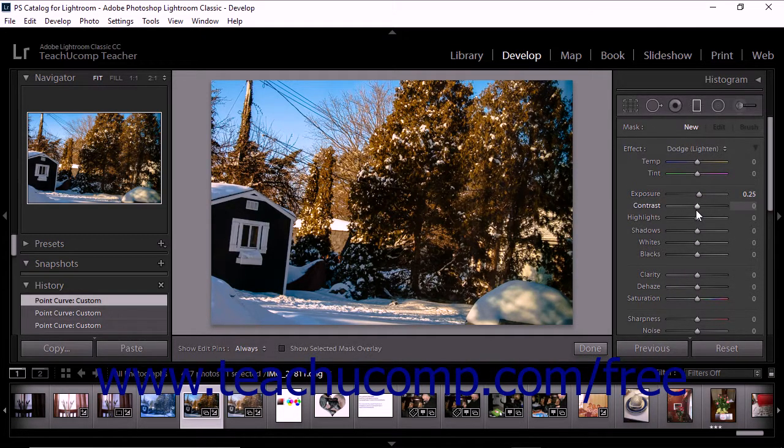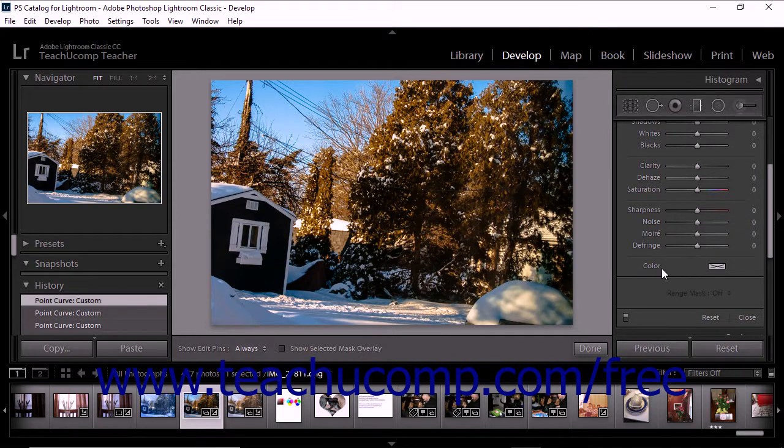The sliders in the tool drawer make the same types of image adjustments as they make when you apply global changes to a photo. For example, the exposure slider adjusts the brightness of an image. When the slider is moved into higher values, the image becomes brighter. When the slider is moved into lower values, the image becomes darker. However, when you're applying local adjustments, you won't immediately see changes to the image area when you move the sliders. That's because the adjustments you make are only applied to some of the photo.